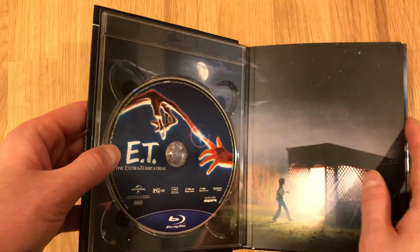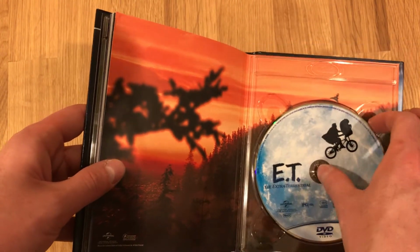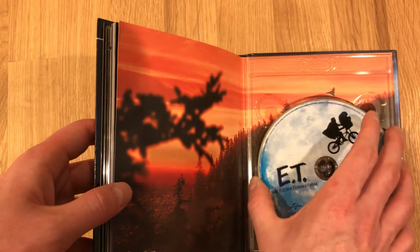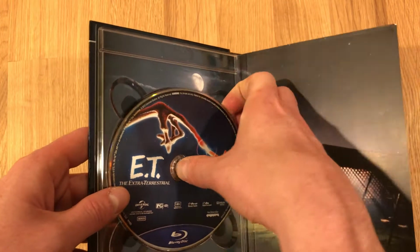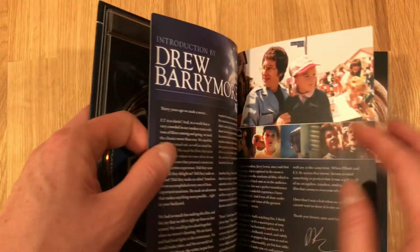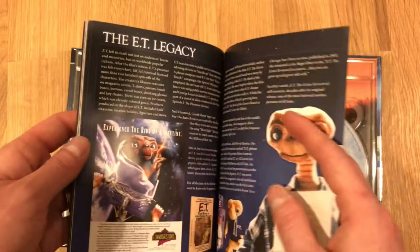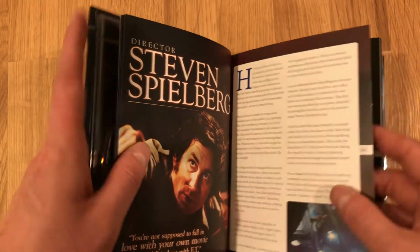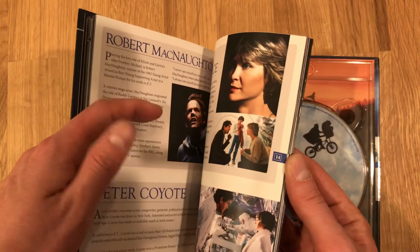So I think that's familiar to you, that Blu-ray disc, that cover art. And yeah, that back is just gorgeous. I have to take off that disc to show you that. I do like that artwork there. Of course, it's in the film and it's in 4K, so you make trade-offs. Again, great artwork here. Picking out that scene. Introduction by Drew Barrymore. I'm going to do a quick check. Awesome. You know, for once, there is not a trade-off in upgrading to the 4K. It looks like this is all the same content, just formatted in the digibook binding here.